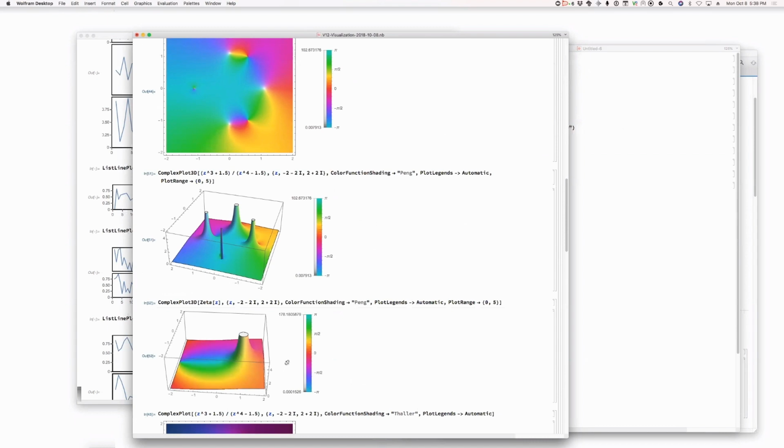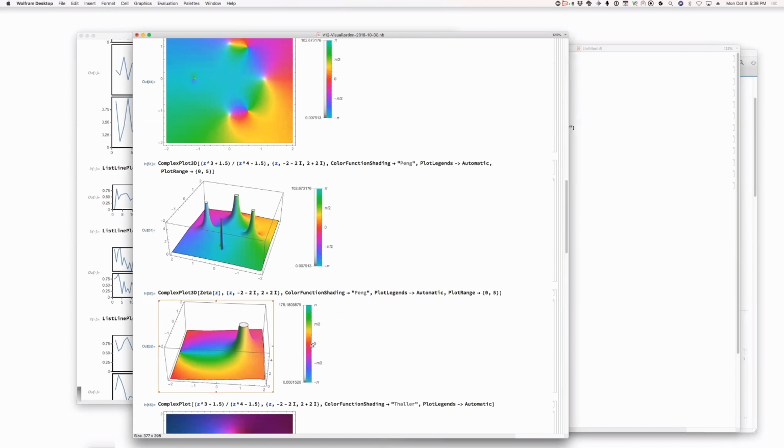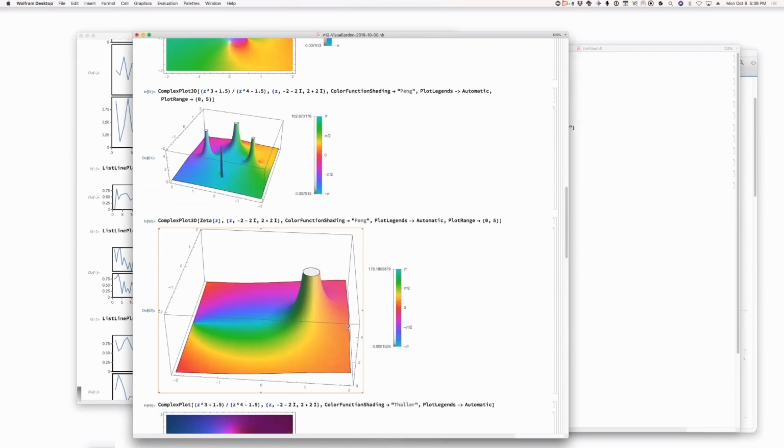Hard to see the critical line. Sometimes, if you want, plot 1 over Zeta instead, which might be more interesting and kick up the Y range. Yeah, well, it doesn't matter. I'm just playing here.